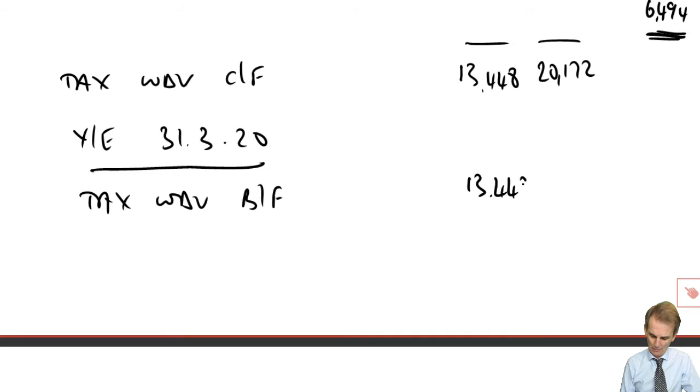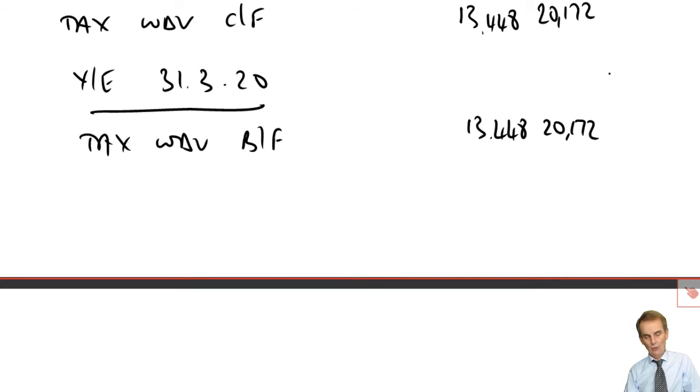Again, the main pool is going to be no problem. We're just going to claim our normal WDA. But here we've got our £20,172 in relation to our non-pool asset. Were there any additions during the period? No, there were not. Did we have a disposal during the period? Yes, we did. So prior to working out any WDA, we deal with our disposal. Here it's a very special disposal because it is of the non-pool asset.